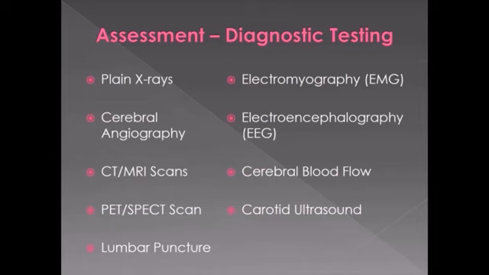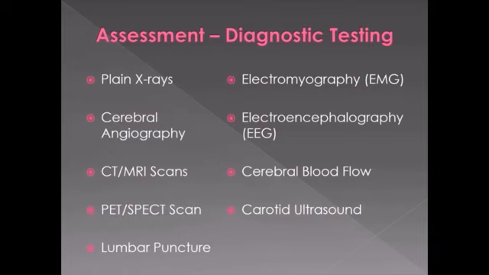And finally, just a couple key points on the assessment, the diagnostic testing piece. X-rays are X-rays, not really a whole lot to say about that. Cerebral angiography actually goes up similar to a cardiac cath where we're going up the vessels but now into the brain circulation. It often uses IV dye, IV contrast. So keep in mind all the stuff we had talked about before: allergies, renal function, metformin.